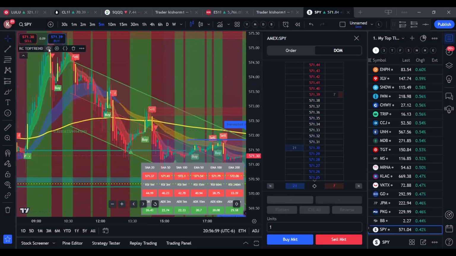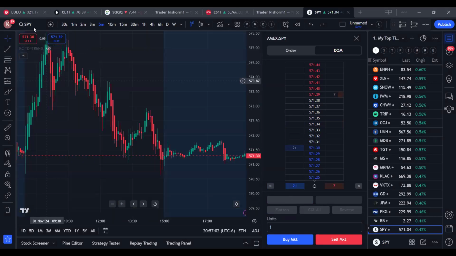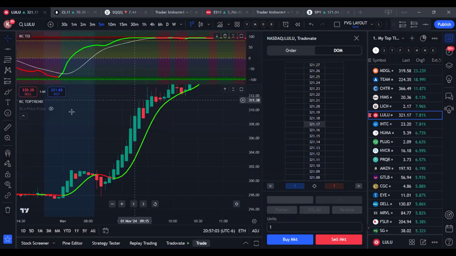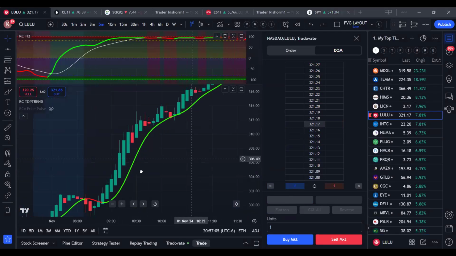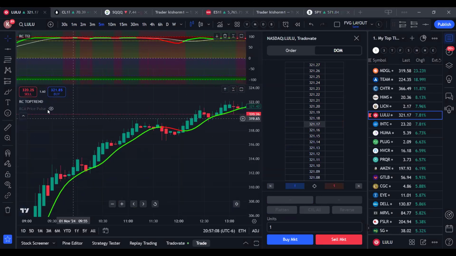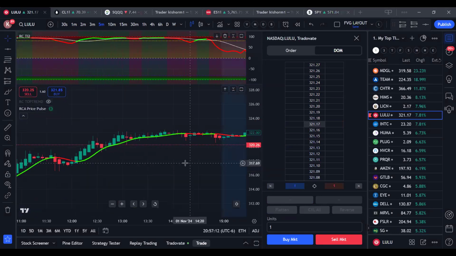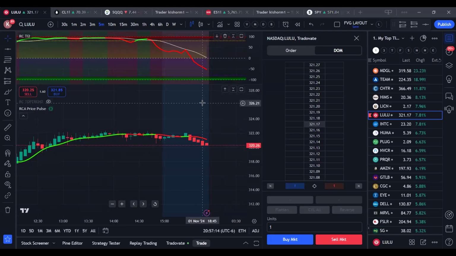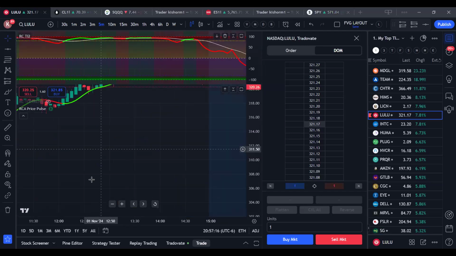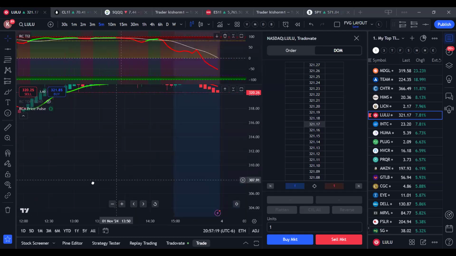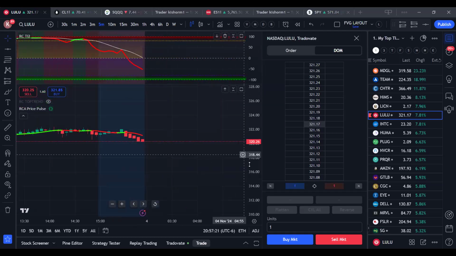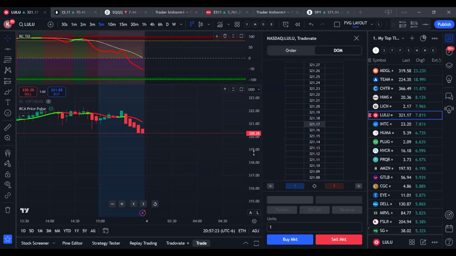So whether you use top trend or price pulse, the strategy is the same. The strategy is wait for your previous day low or previous day high to break. Once it breaks, you wait. If it is a high, wait for the second sell signal. If it breaks the low, wait for the second buy signal. If you wait patiently, then you will make nice profits with stocks, options, or futures every day. Right? All that you have to do.